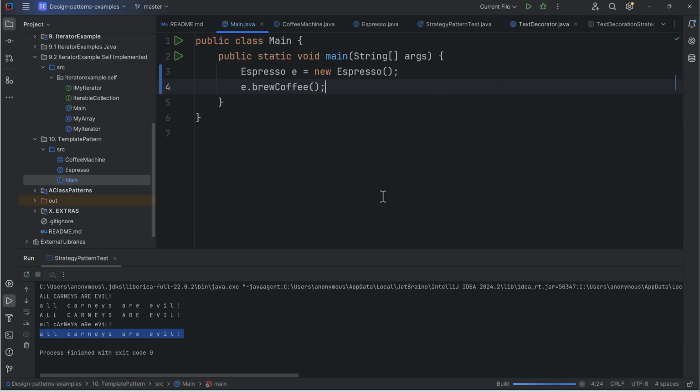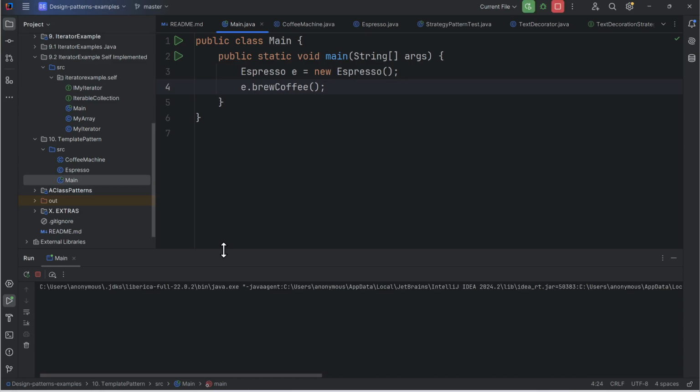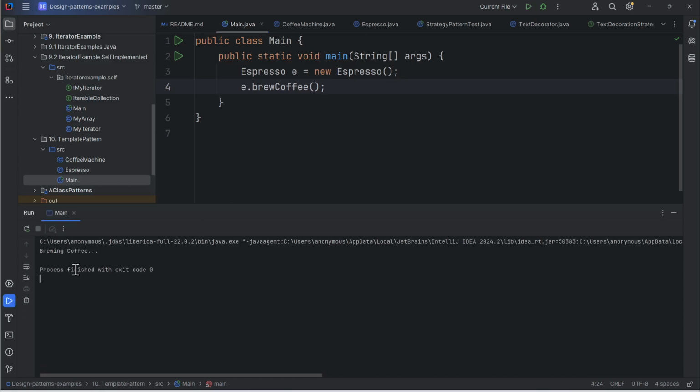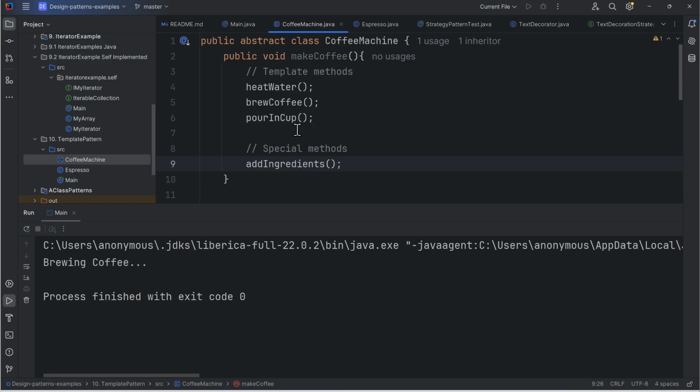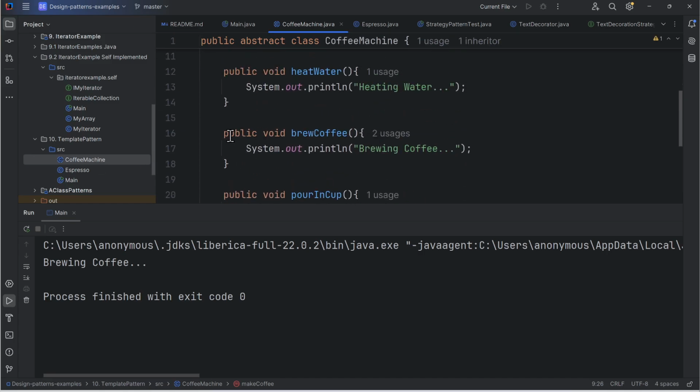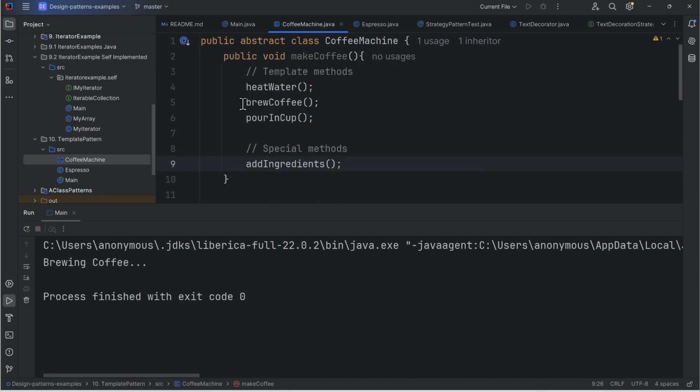Let's see what that does. It'll take a couple of seconds, and it says brewing coffee. Okay, so let's go look at the brew coffee method on the coffee machine. So it says brewing coffee, so it only does this one for some reason.